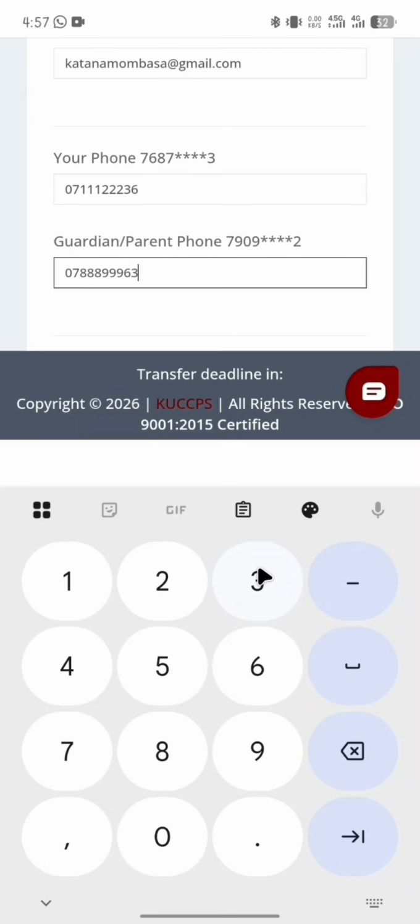Now, this phone number is very important. It is very, very important, especially your phone number. After you have done your application, this is the number that will be used to notify you that you have submitted your application.